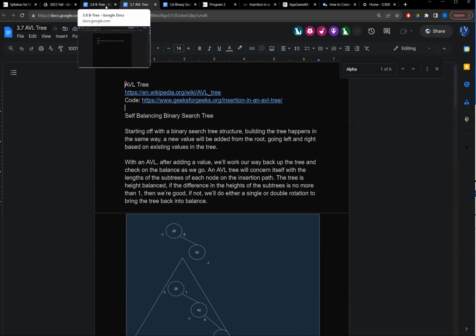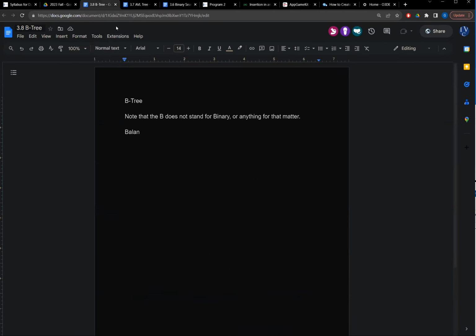Now, when you take advanced data structures, that story might change. You'll probably be coding either B trees or AVL trees. When you get to file structures, then you might be coding it.